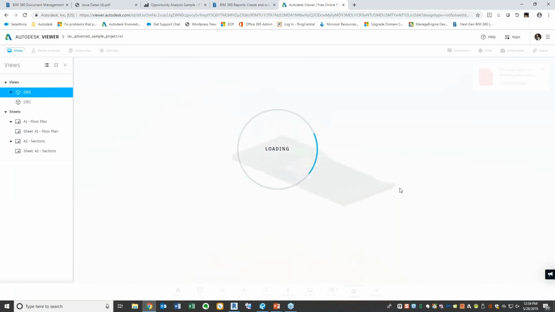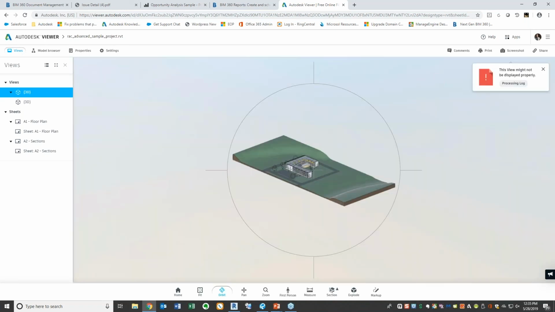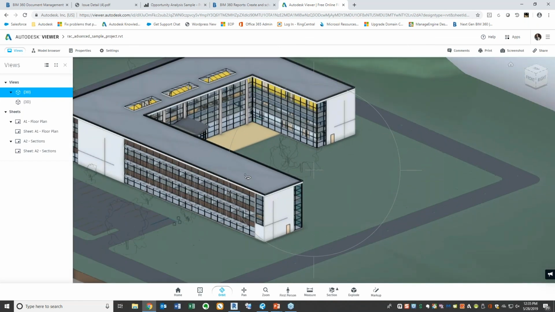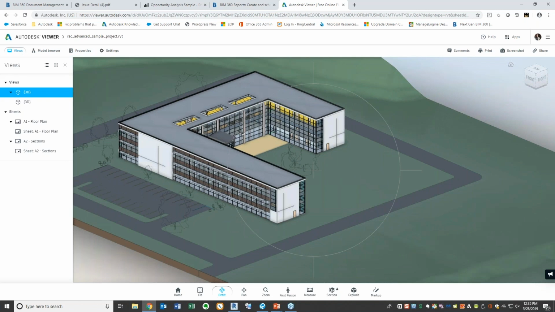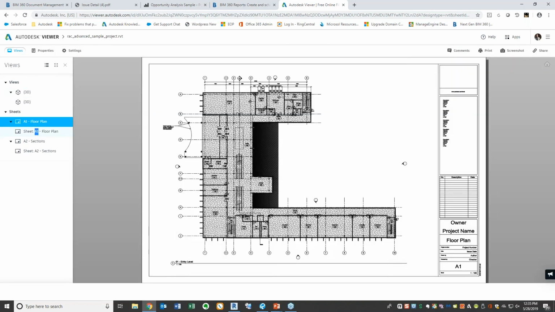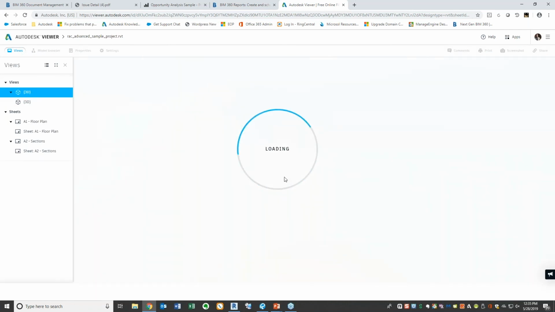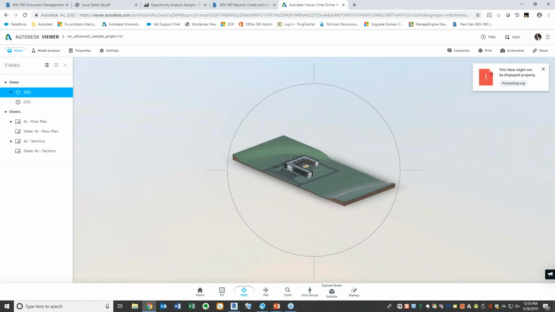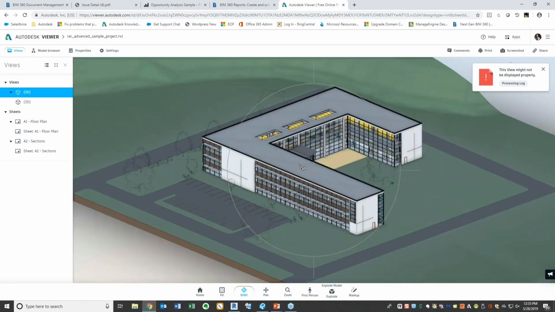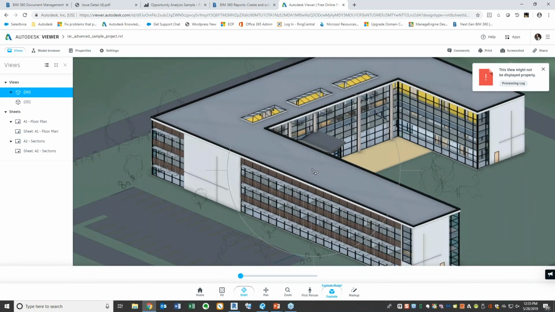So this is really great if you want to share it with someone who doesn't have Revit, someone who doesn't need to edit, someone who doesn't need to download. One good example would be if you are doing a proposal and you want to send your prospective client an idea of what you've got going. You can even switch views. So you can get your sheet views this way. And again, as you saw before, we've got the 3D views. All of these are controlled using that same set function that's in Revit itself. And it's all using the same basic interface we were looking at before. You can even explode the model.